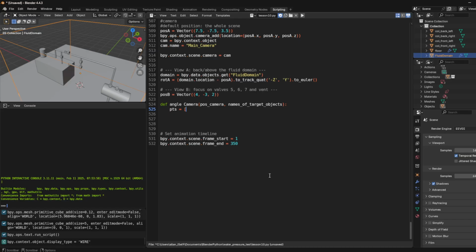And that could be a list. bpy.data.objects n dot location for n in names of target objects. So this is a list of the points for all the names, like for every position, like for the position of the camera.